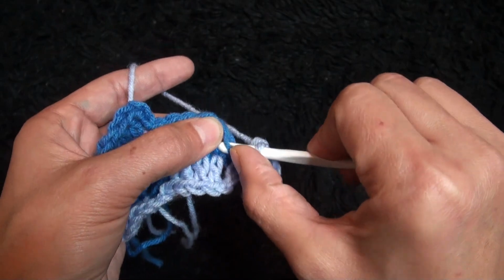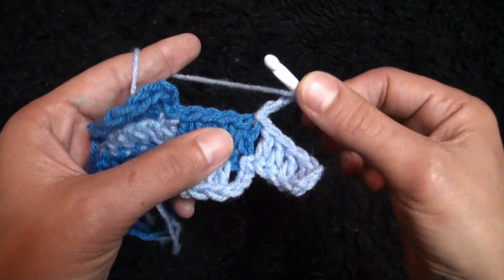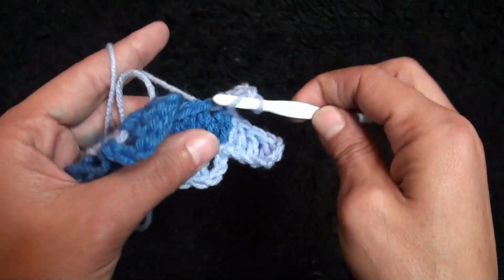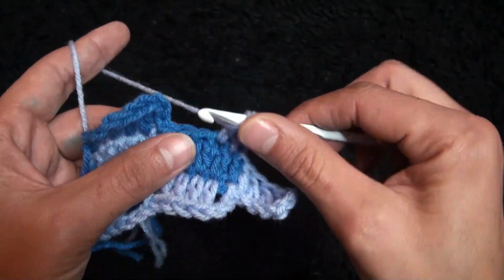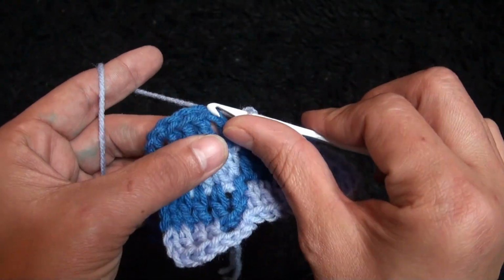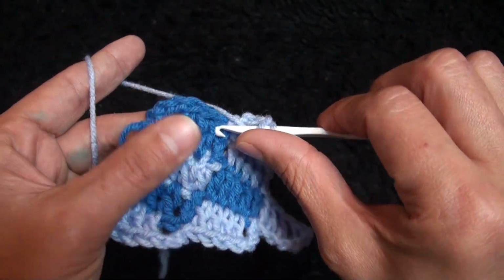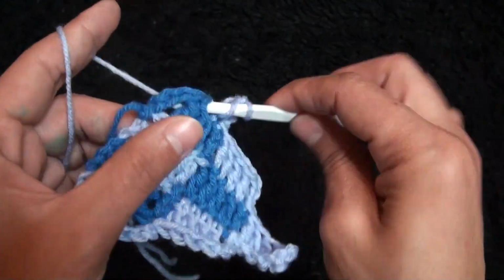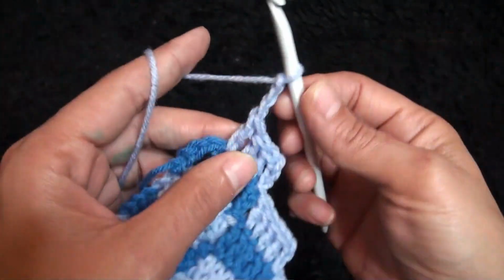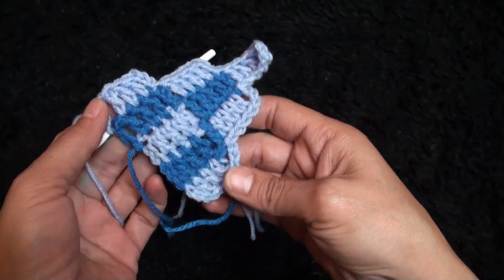We're still working on that 3 chain that is representing 1 double crochet. And now I will chain 3, then 1, 2, 3, 4. Through these next 4 chains I'll make 1 double crochet through each chain. Now right here through this 3rd chain I'll make a slip stitch. Again I'll chain 3. Through these next 3 chains I'll make 1 double crochet through each chain. I'll chain 3, then right here through this next chain I'll make a slip stitch. So this completes row 3.